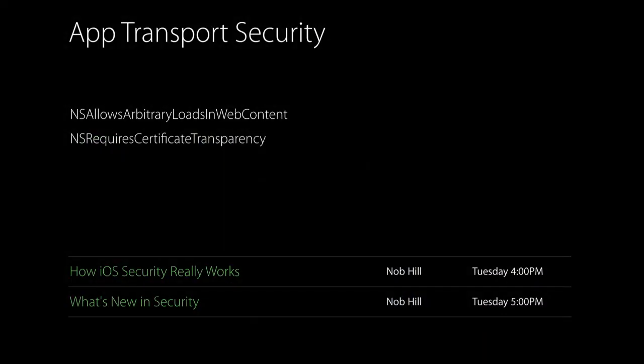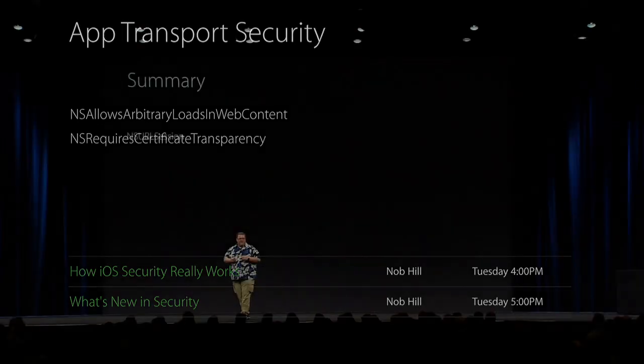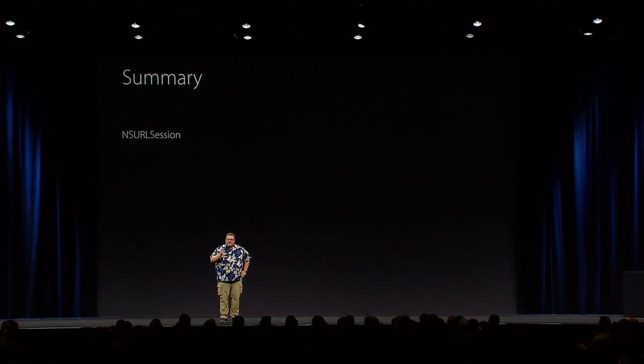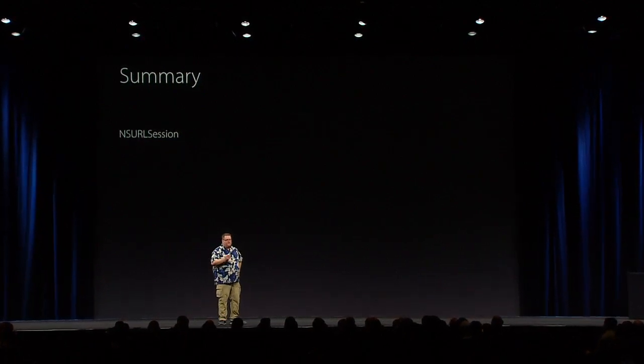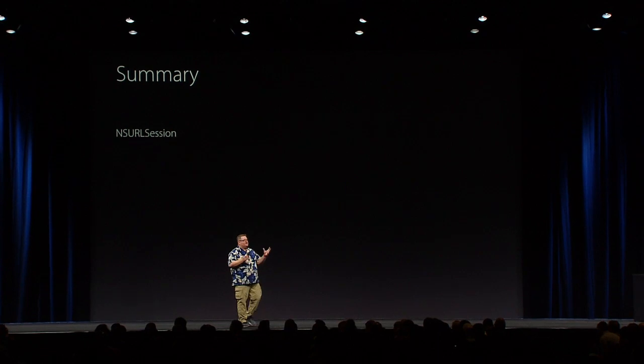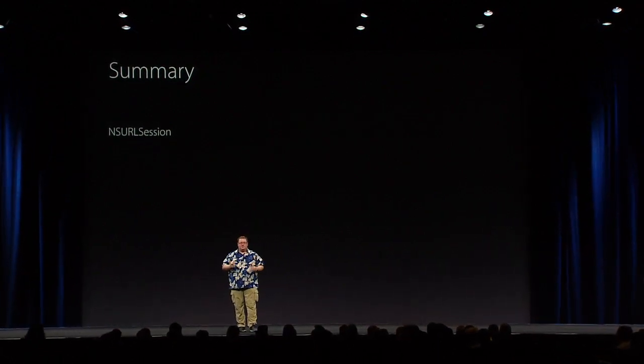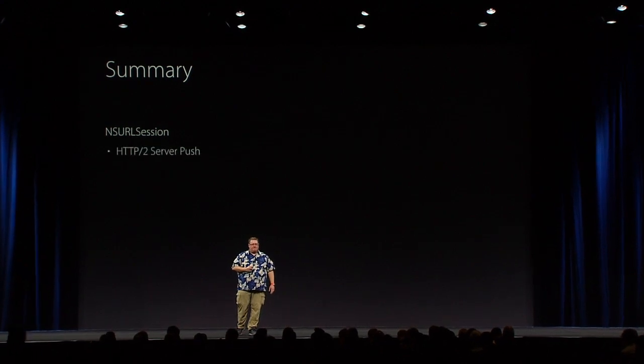For more details on that particular subject, again, I recommend that you take a look at the security sessions and attend one of their labs to get more details on certificate transparency. Everything that I've discussed relates to the NSURLSession API. We've seen this API evolve with new features that have been added, and we're really excited to see what you guys are going to do with your applications as you take advantage of some of these great new features.